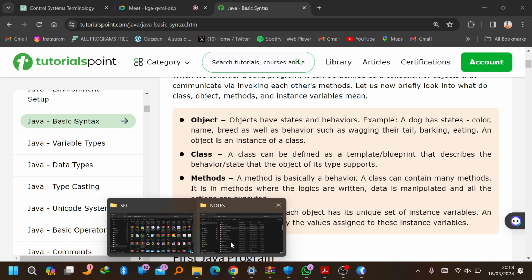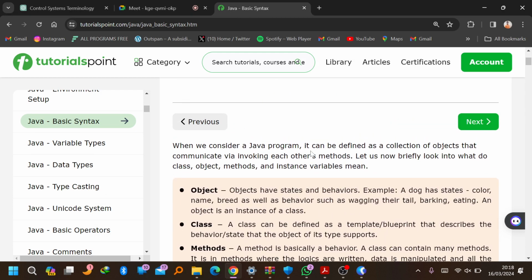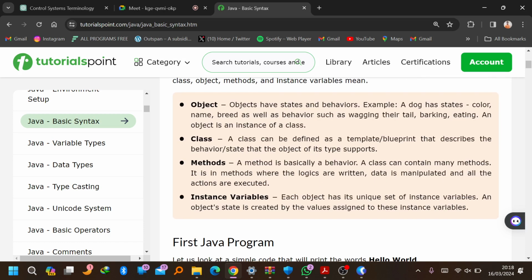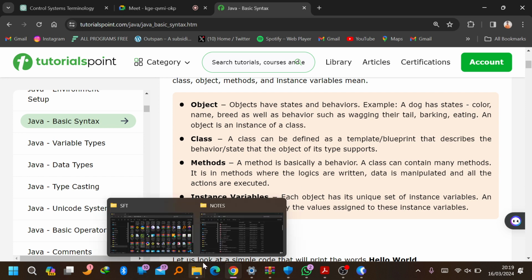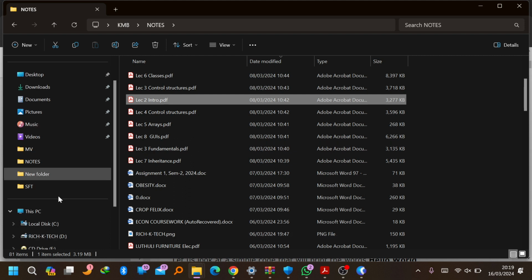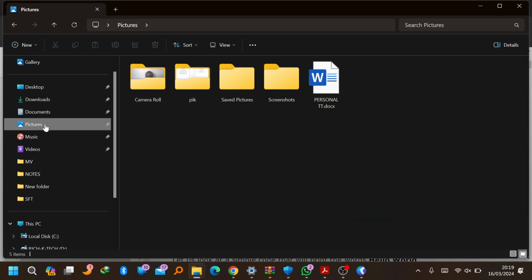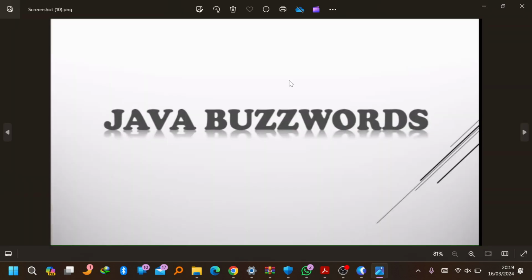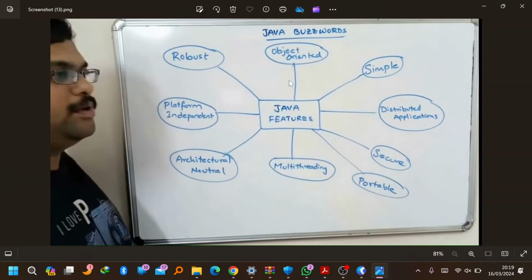And for that reason, I'm going to dive into what we call the object-oriented programming concepts. And they are around 5. That is the object, class, methods, and the variables, right? So why do we say object-oriented programming? It's because this is the programming that deals with objects, and we're going to understand what objects really are. And we are saying object-oriented programming as a programming language has what we call object-oriented programming concepts.